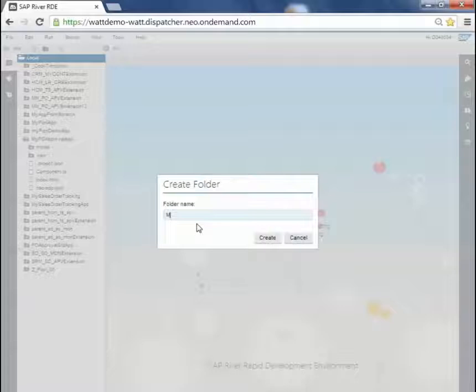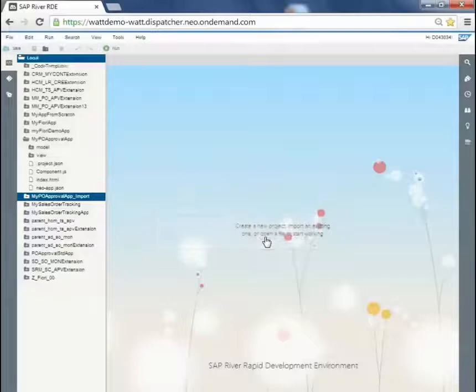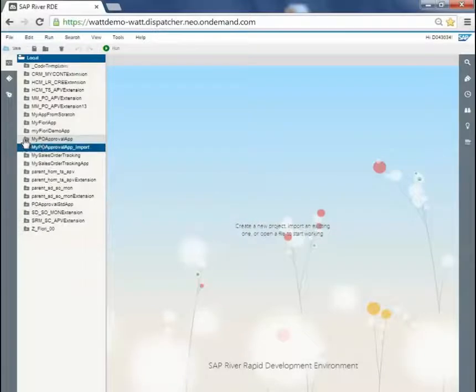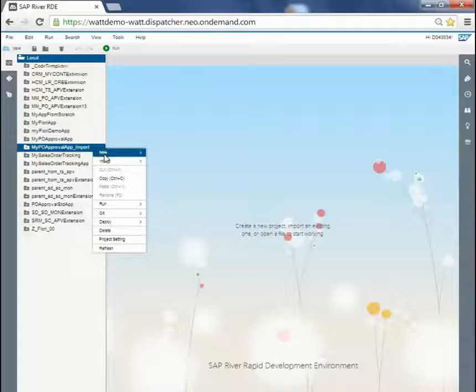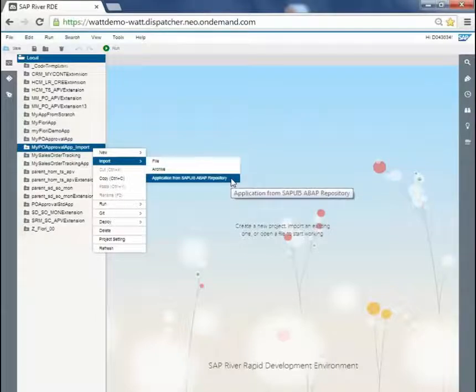So that's my purchase order approval app import. Let's create this. Okay, it's down here. Let me just close this. And then with the right mouse, I can now import the application from the ABAP repository like this.